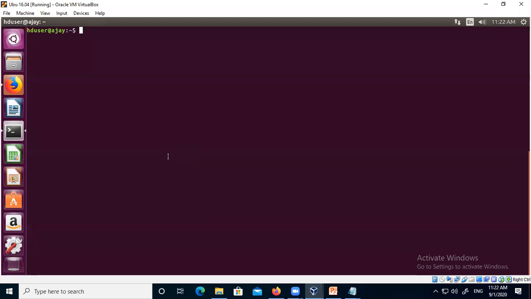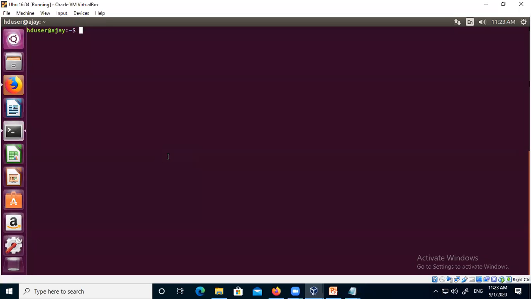For the distributed file system, your scheme name is HDFS. Remember, the scheme name for distributed file system is HDFS, and for your local file system, it is file. Okay, these are the scheme names. So you can mention this scheme while writing the command.